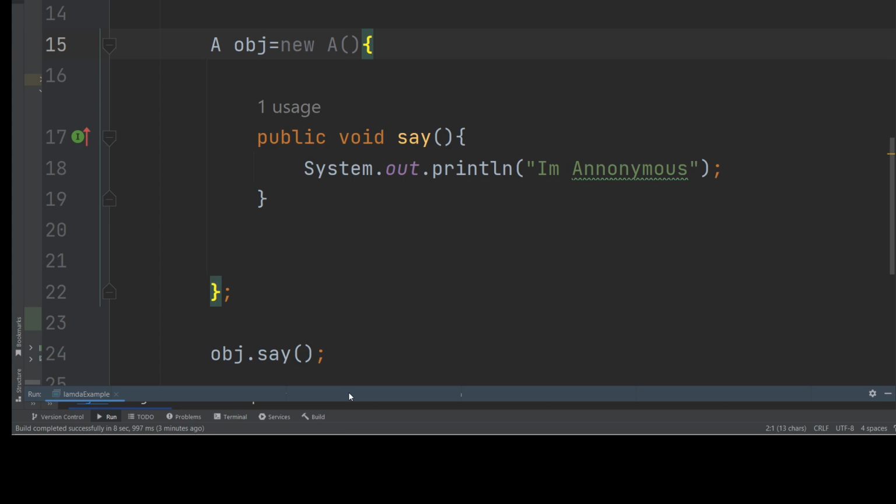So we try for our code to be concise. What does concise actually mean? It needs fewer lines of code. We don't have to write a lot of code. Whenever we write fewer lines of code to perform the same thing, that is called conciseness. And that's why Kotlin, have you heard about Kotlin, guys?